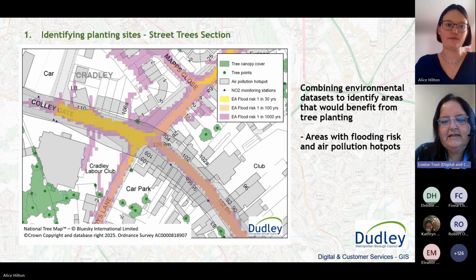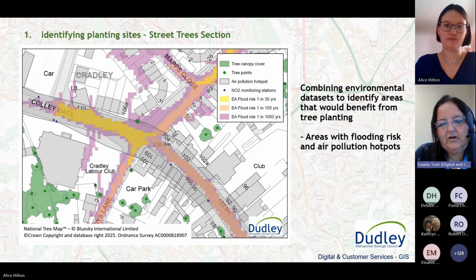We were given a criteria for where tree planting was of most use. The National Tree Map data enables us to see where our current trees are. We can then combine this with other data sets to find optimum planting areas. In this example, we combined it with ownership information, Environment Agency flooding data, planning data, or even geology data, for example. This desk-based analysis saves so much time. Site visits can then be conducted at the most likely sites for planting.